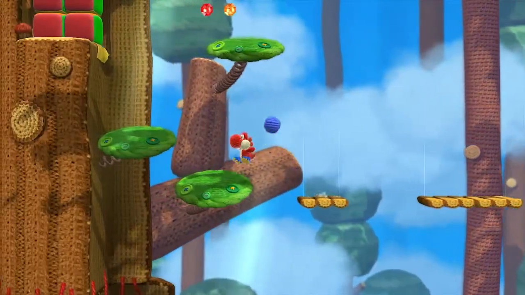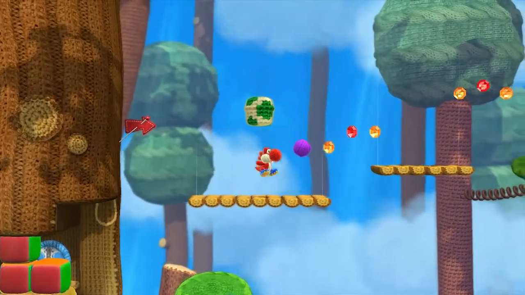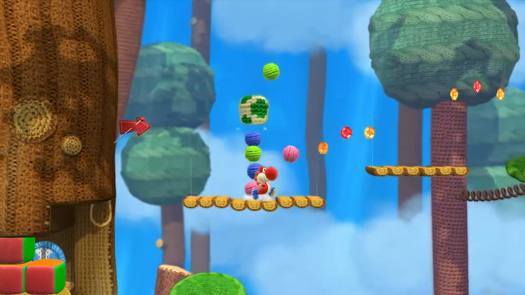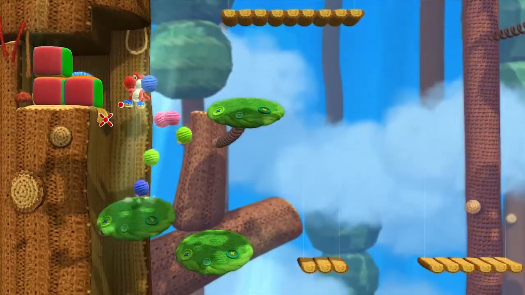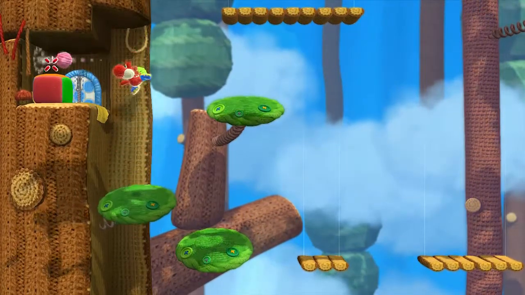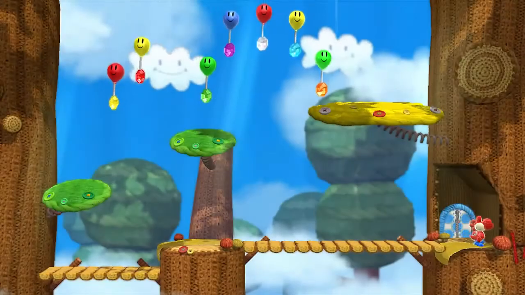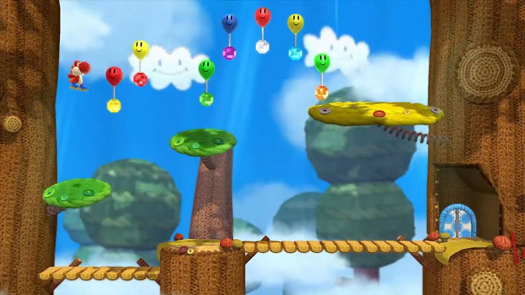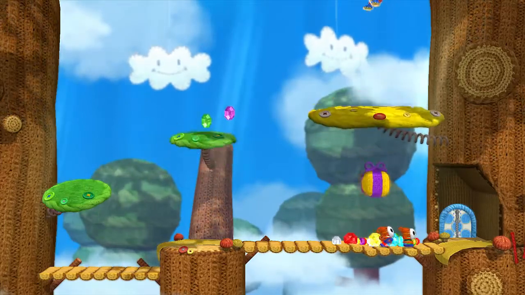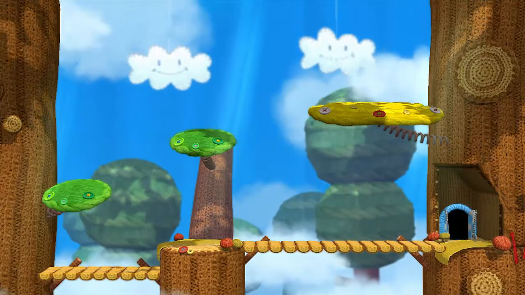Oh shoot. Oh, come on. Secret door. Come on. All right, there we go. What's gonna get us? Oh, the fourth sunstone.